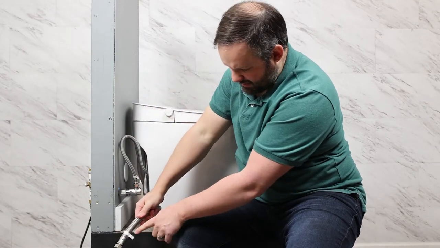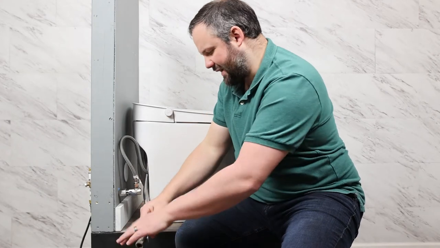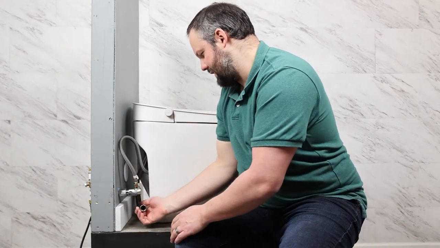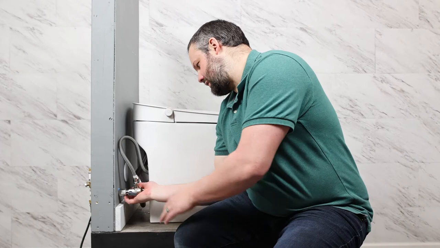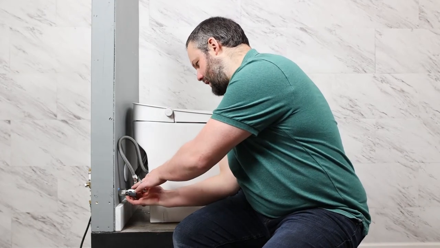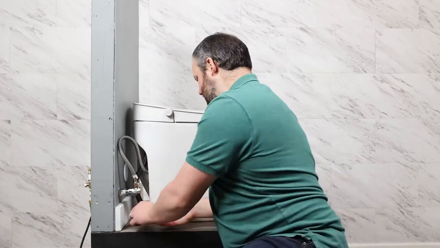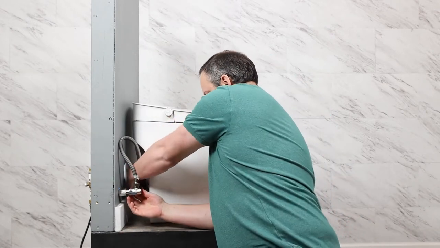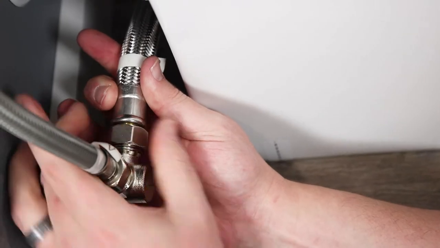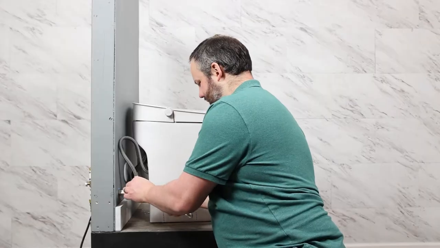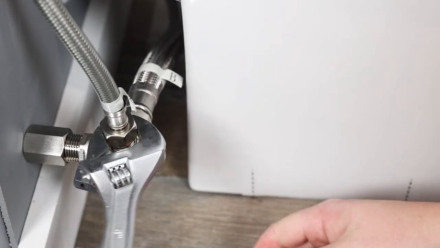This one's labeled as B. There is a B on the backside of this adapter, but you can't see that without having the adapter uninstalled. So we're not going to worry about showing the B. We're also going to hand tighten this one. And just finish it off with a little tightening.